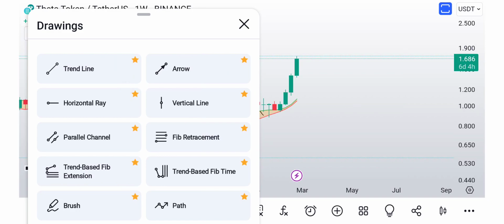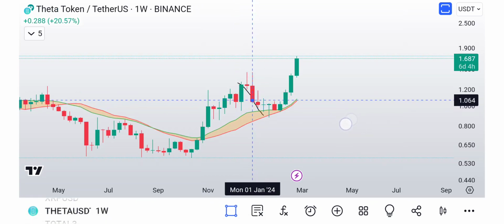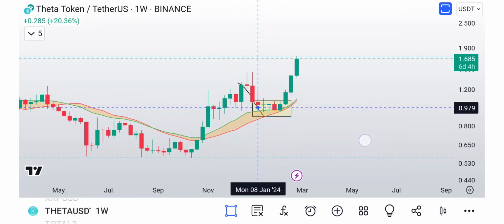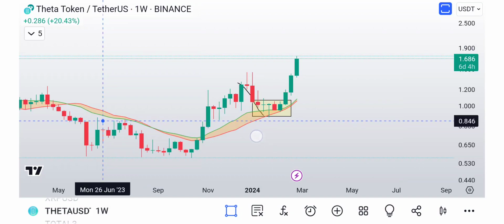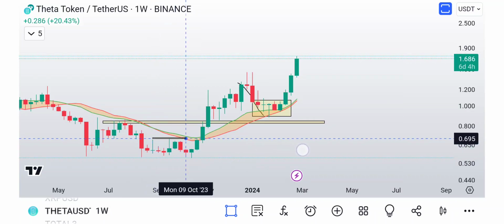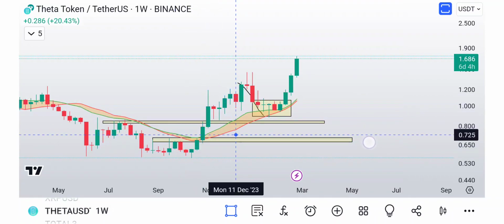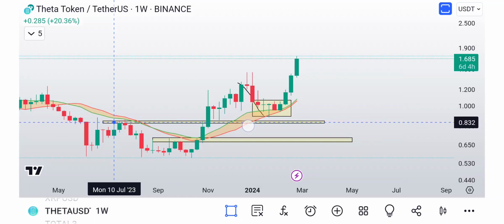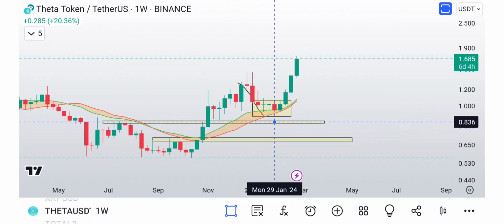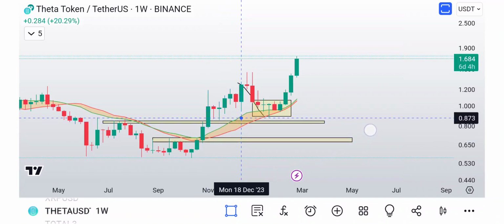Yes, I did say we had plenty of wiggle room. If we did lose this area in here, I was hoping we didn't, but if we did, worst case scenario, we have this back test over here, which is a little lower, and even worse case than that, we have another back test over here. So this is our resistance. We break out, we can come all the way and back test it, or we break out of this one, we come down back. We didn't back test any of them. That's fine. Why? Because we back tested something much more important than that, which is the bull market support band.